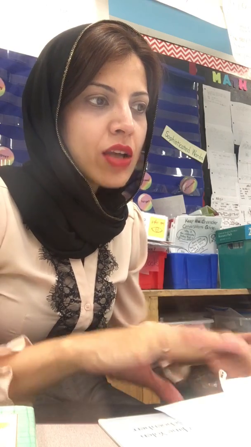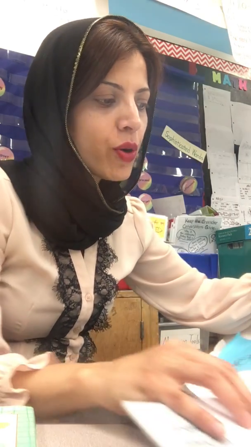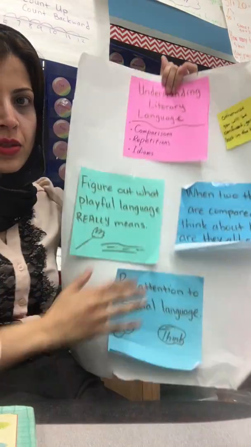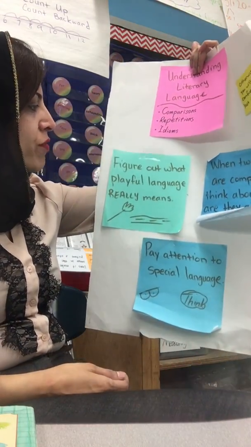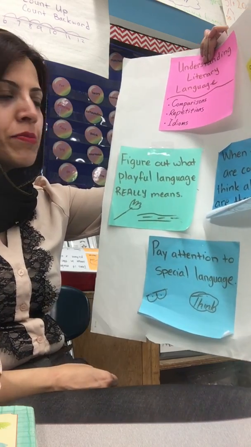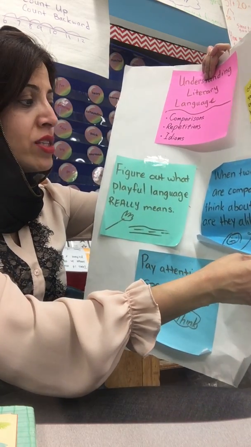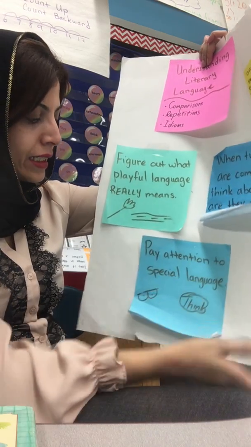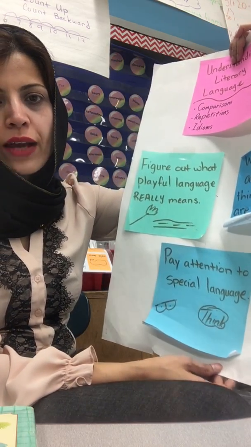Today I'm going to focus on understanding literary language. What is literary language? This was the focus of our unit for this month. If you look at this chart, understanding literary language includes figuring out what playful language really means. When two things are compared, think about how they are alike, and then pay attention to special language.